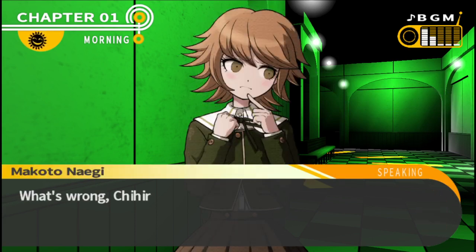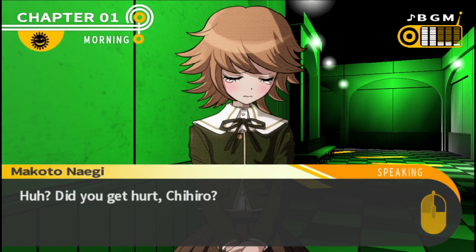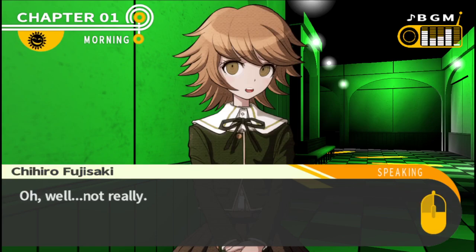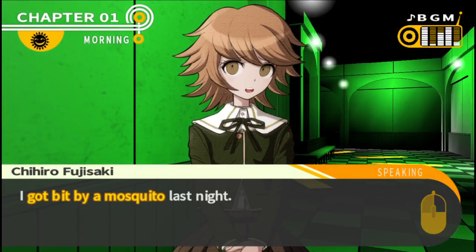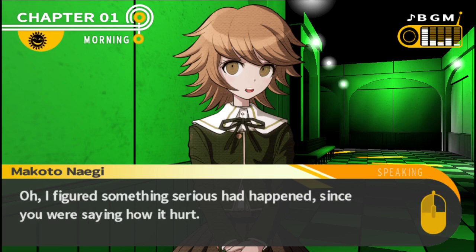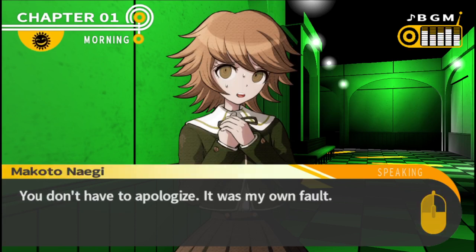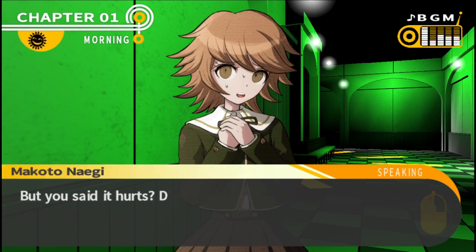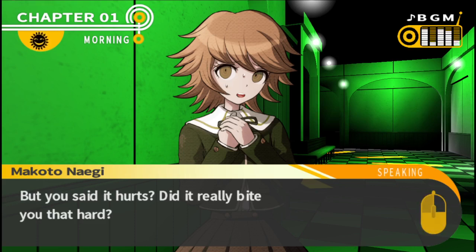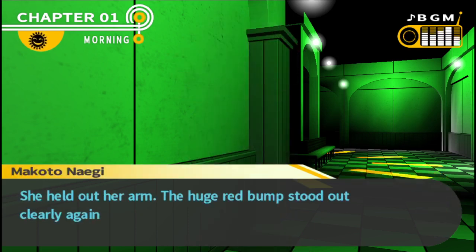No. What's wrong, Chihiro? It hurts. Did you get hurt, Chihiro? Oh, well, not really. I got bit by a mosquito last night. A mosquito? I figured something serious had happened, since you were saying how it hurt. Oh, did I give you the wrong impression? Sorry. You don't have to apologize, it was my own fault. Oh, she's shy, isn't she? But you said it hurt. Did it really bite you that hard? Yeah, see? Look. She held out her arm. The huge red bump stood out clearly against her pale skin.